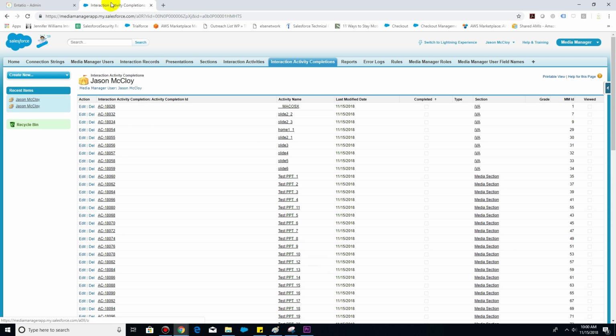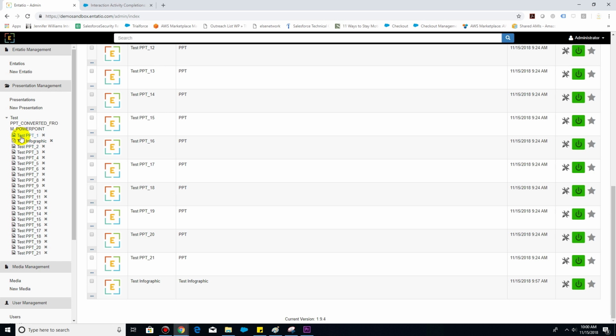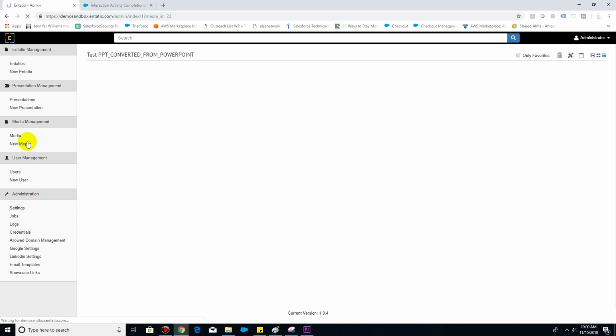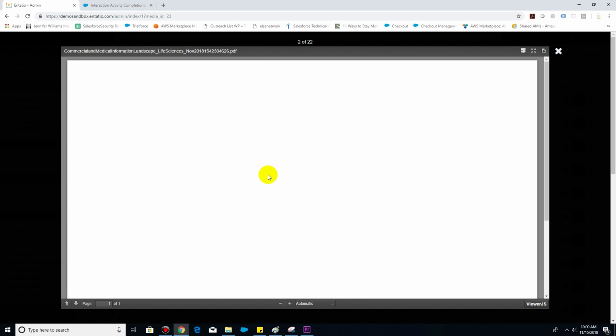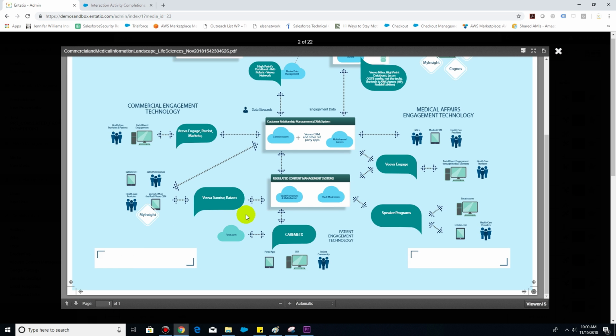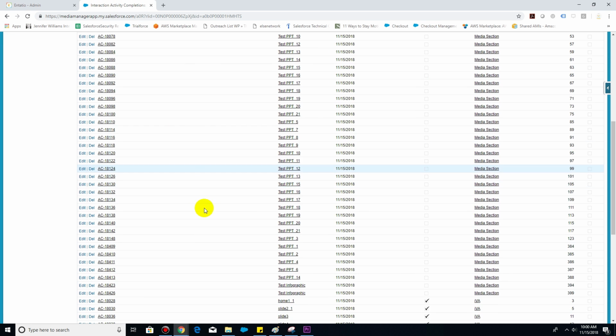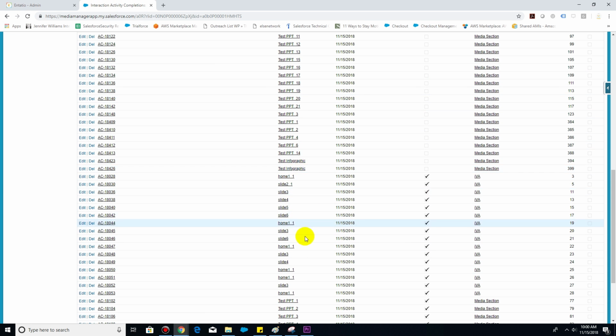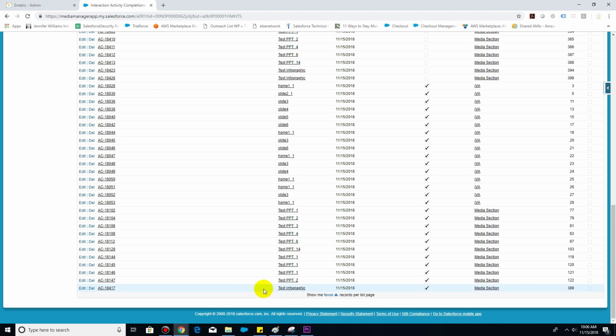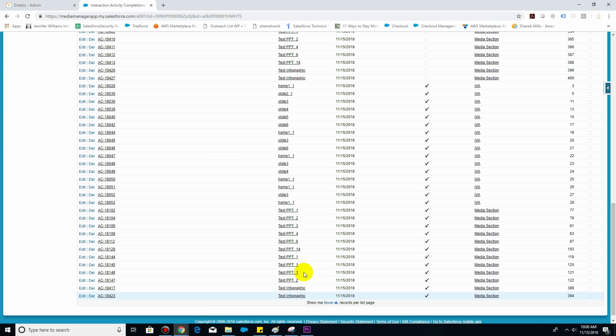That's how it works. So there's my first one, but let's say I go into my presentation and I look at my infographic here. It comes a little faster because it's cached now. And now when I go in here, I have two. I should have two down at the bottom because it'll check another one of those and it'll create the other one. So there's my new one, and then it created another one to map it out. That's the newly created one.